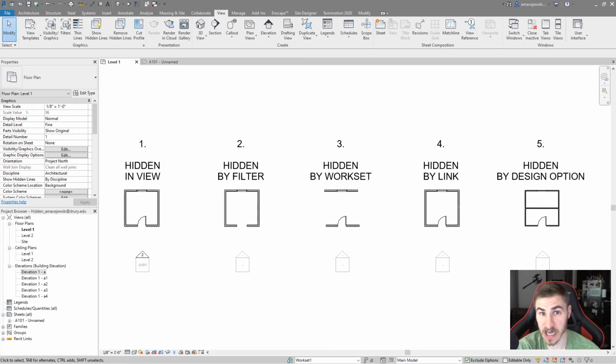I specifically did not cover all 33. I wanted to cover something more broad, more general circumstances, where that article takes care of all the fine details and really specific reasons why you might have one element that you can't see in a certain situation, and all these different things you can check for. So look for that in the description below.